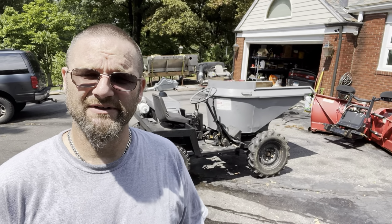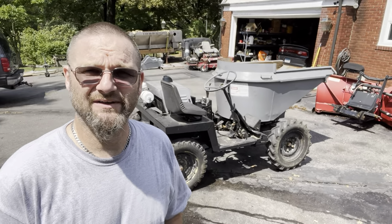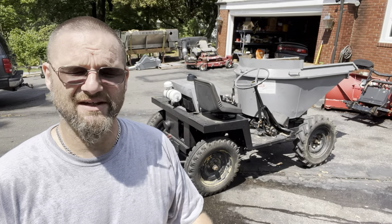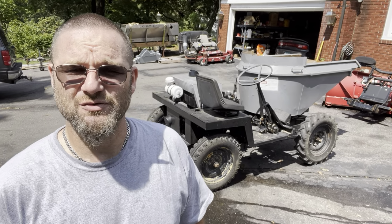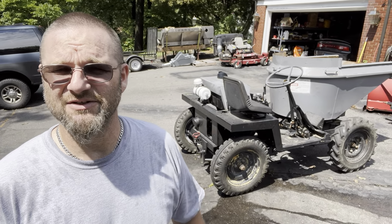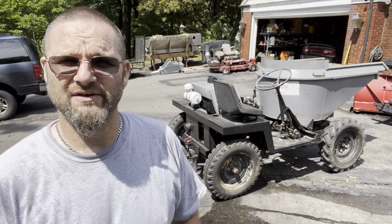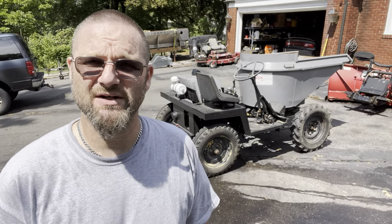I got some really aggressive ags on the front right there, and I am going to go with a less aggressive tire in the front. It looks more like a heavy duty snow tire. Actually, I think it is a tractor snow tire, so hopefully it doesn't tear up the grass too much and will be a little easier on the road when I'm driving it on driveways. And then I'm going to go with the Euros, which are on the back. I'm going to go with another set of brand new Euros because I'm satisfied with them. They don't need traction. The traction's in the front.